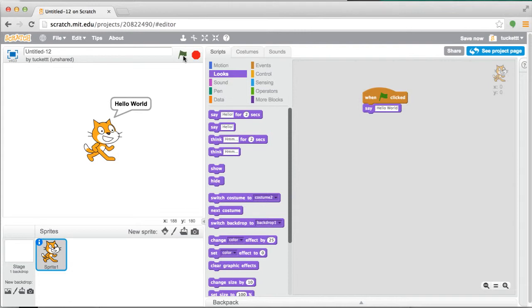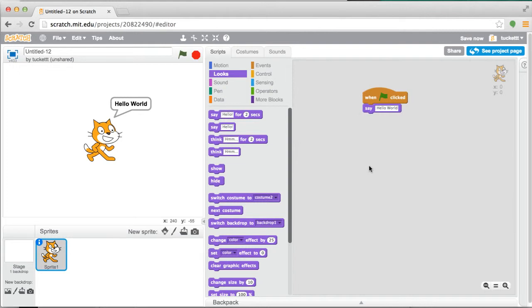Now that was pretty darn simple, but there are some important concepts that we can learn as it relates to programming from this example. The first is that a program always has a starting point or an execution point, like click the green flag. The second is that programs are made up of statements. This is an example of a statement. All of these are statements, almost all of them are. But the statements are executed, and then the third thing is that they're executed from the top to the bottom. And that's true of most programming languages.